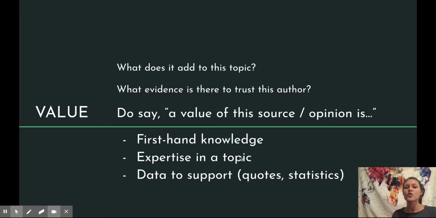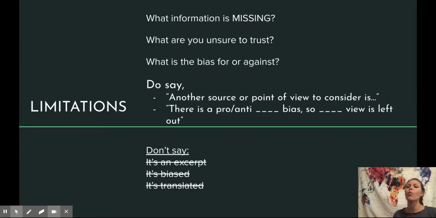All right, so value is, what does this particular source add to our knowledge about this topic? And then we want to think about, what else do we need to consider? So if every source has some value, every source has some limitations too. And do the same thing that I did here, right? Go ahead and write these down and cross them out, because you're going to want to say when IB gives you a document that it's just an excerpt, that it's not the whole book. And so therefore there's a limitation. That will always be true because they're never going to give you a whole book to analyze.